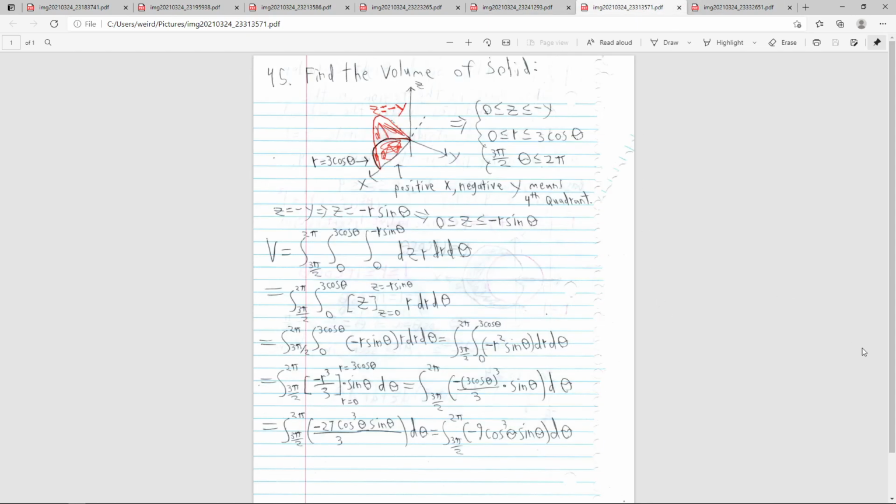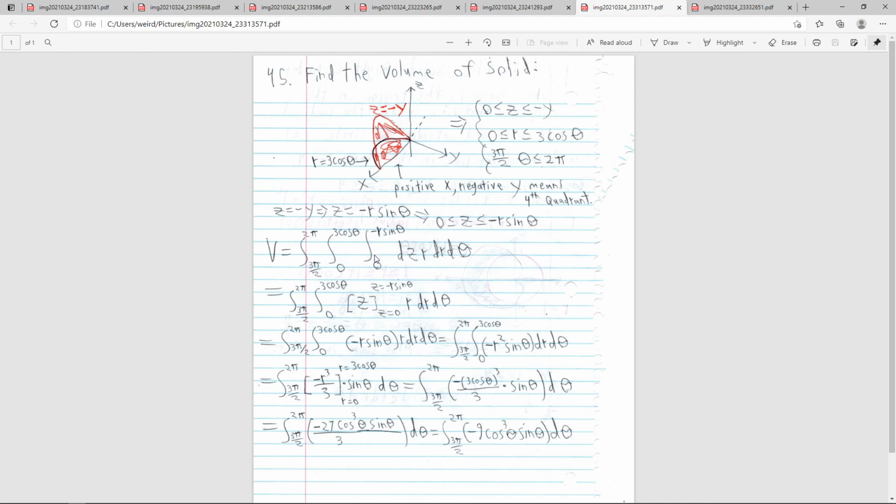Okay, final, just one quick one where you are given a sketch with the functions labeled on it. This is not as good as in the book, but we'll just go with it. Positive x, negative y means fourth quadrant. Z equals negative y squared, in the xy plane, so it's 0 to negative y for z. R equals 3 cosine theta, so 0 is less than or equal to r, which is less than or equal to 3 cosine theta. You just have to edit negative y to be in the proper coordinates: y equals r sine theta, so it's negative r sine theta.